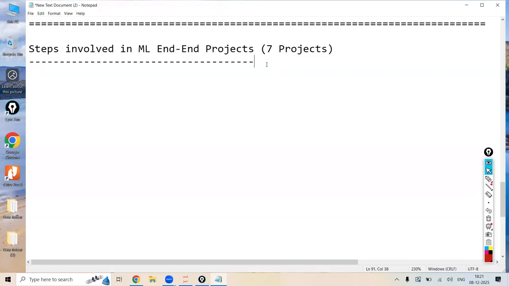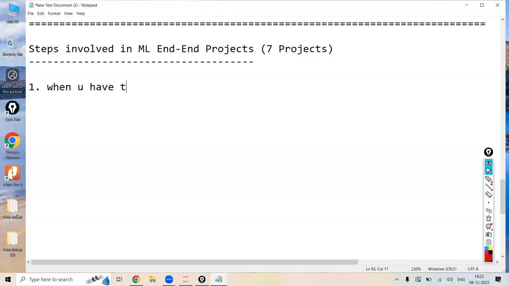Once we complete the ML project, I will tell you where you have to do it. Once I explain the data cleaning, I will tell you where you can get the data and how you have to clean the data. Like that, we'll discuss one by one in sequential order. I will tell you when you have to do the project. You don't need to write this down. For example, I'm saying, this is not the steps involved in the project.